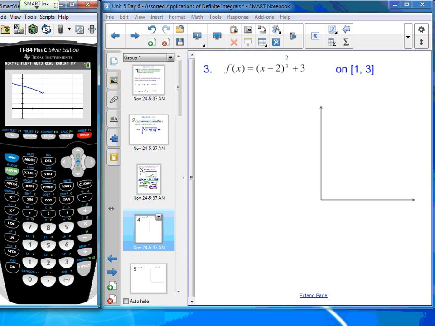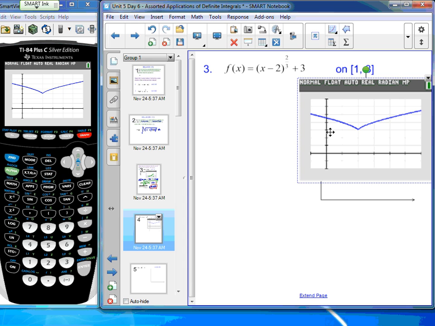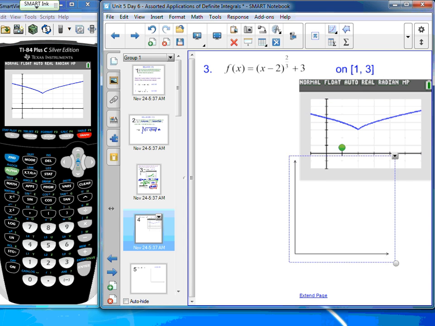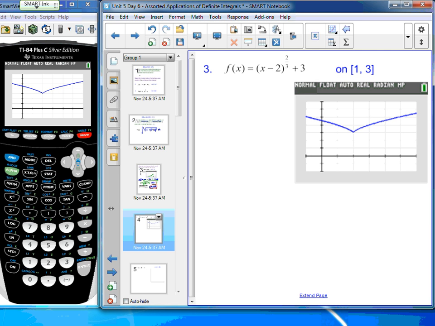So we want from negative 1 until 3. And humor me for a minute, if you will. Just gonna get rid of that. If we were to set up a definite integral and try to calculate that, I wonder if I can. No. I wanted to see what happened. So if we did f prime of x and went from 1 to 3 and got this green portion of the graph, I would use the derivative of f.